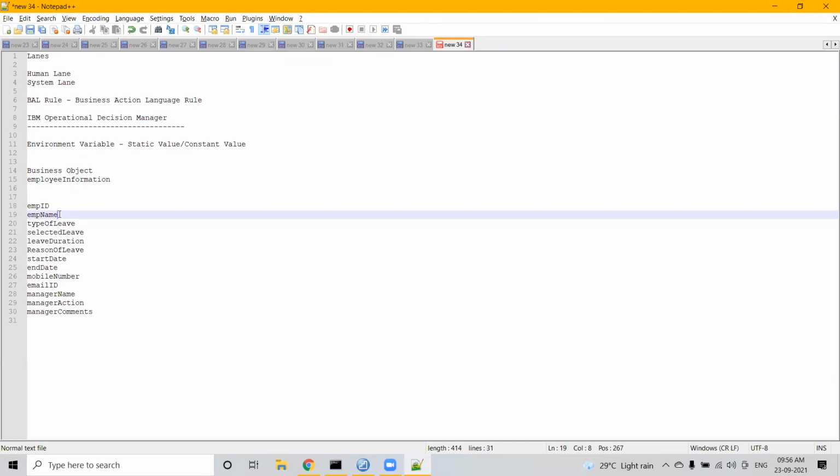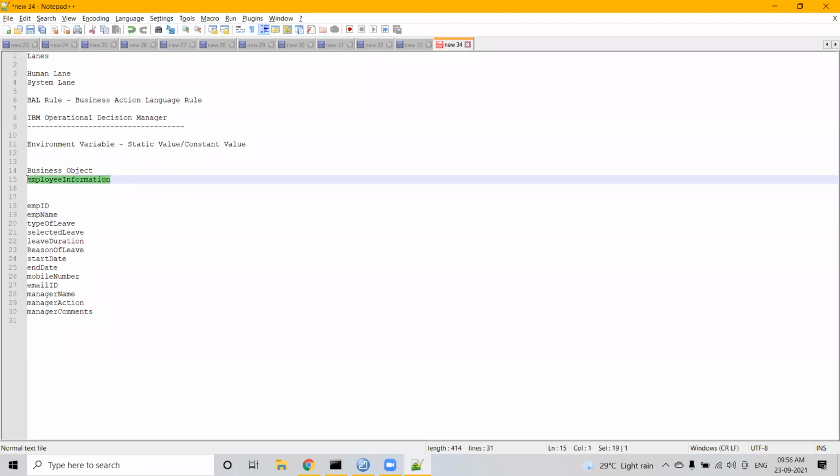But if I'm creating a business object, tomorrow if the customer tells me that I need to delete something or add a new parameter, then wherever I'm using the same business object in the services or in the processes, everywhere it will be automatically updated. So that is the reason you will see, if you work on any project, there is always a concept of business object. A business object is a mandatory thing which we consider as the business reference of your process.